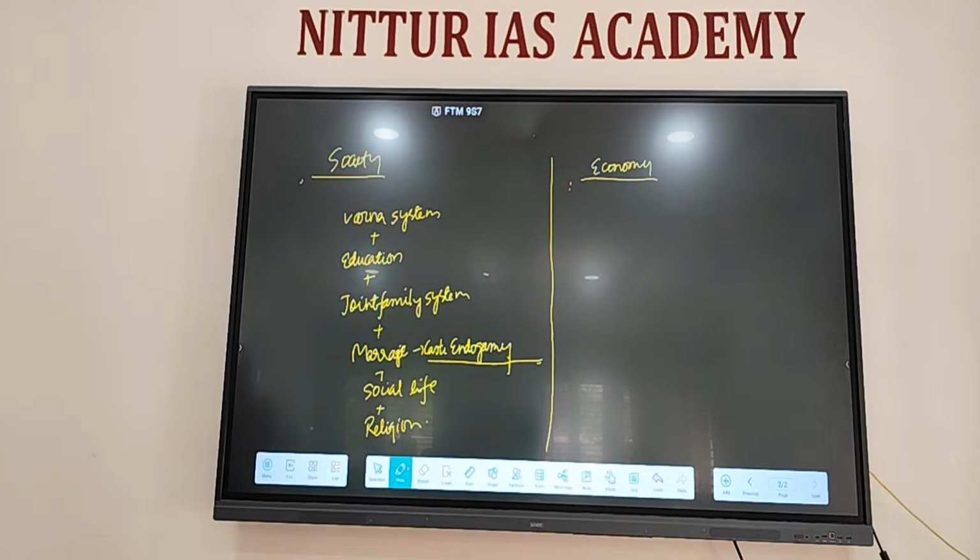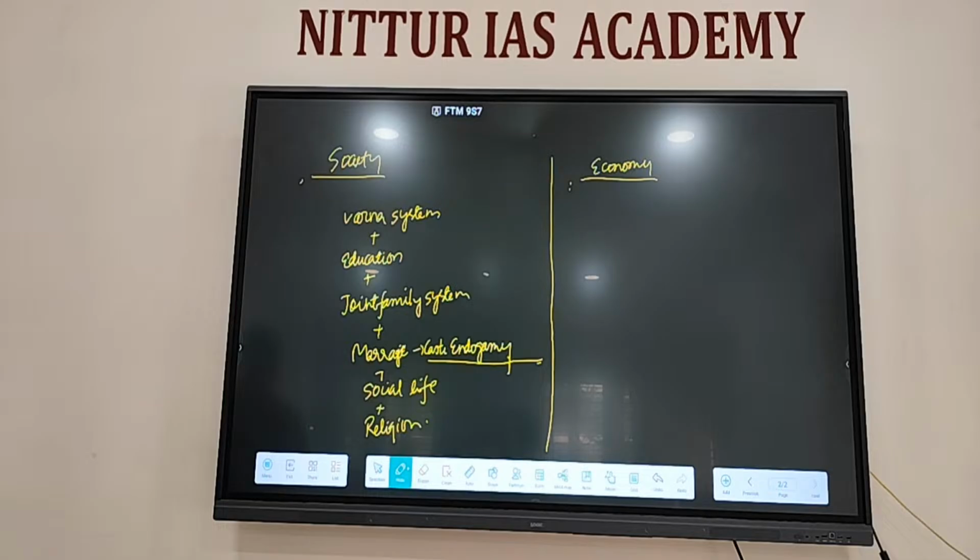Now when the economy becomes self-sufficient, what is the impact? Whose control is now declining? King's control, royal authority, is declining. In the Mauryan case, we discussed a state-controlled economy where the king used to control everything. But now a private-controlled economy is dominating. Private means the cultivators and craftsmen are dominating rather than the king, because king's control is weakening. Clear? So that change is happening.